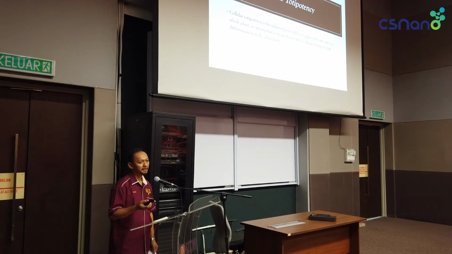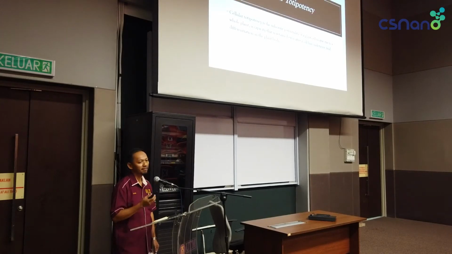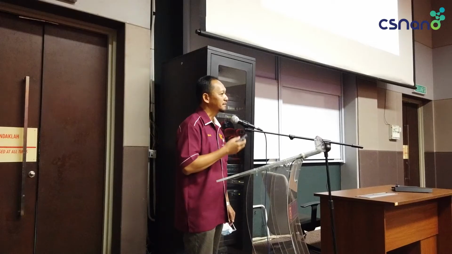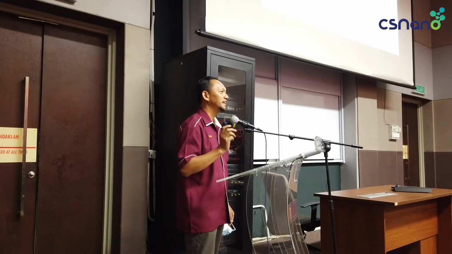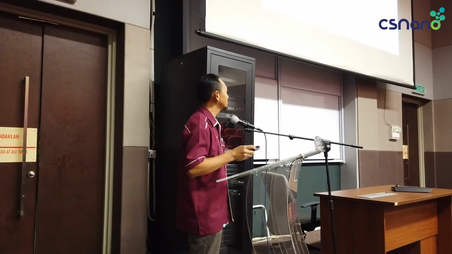Why plant tissue culture? Because of the potential of the cell itself. We're talking about plant cells. A single plant cell has the capability that we can get a full plant back from even one cell. That is unique about plants. If you culture one cell, you can have a full plant back if you know how to regenerate from it. You don't have to go through the reproductive process. We can propagate plants using a vegetative method. But in vitro, we can manipulate the plant. If you know the technique, you can play around and set your goal.